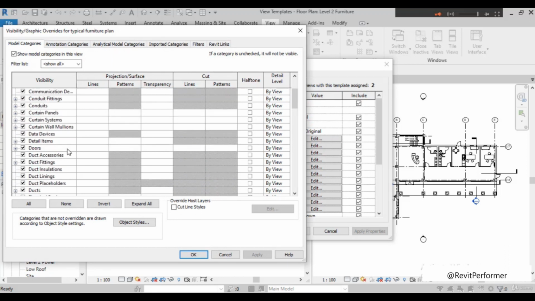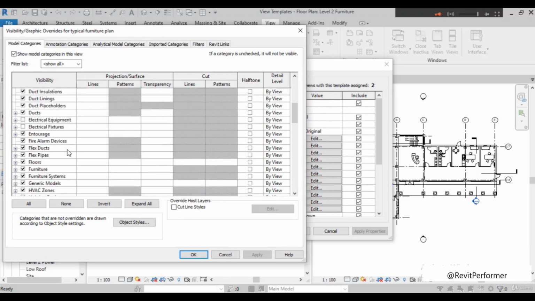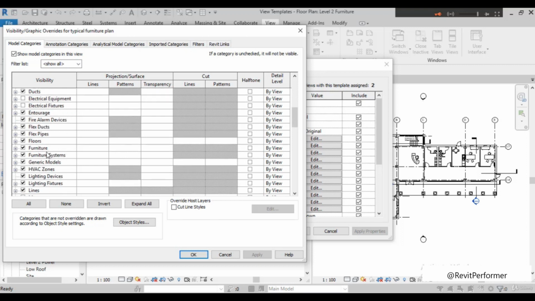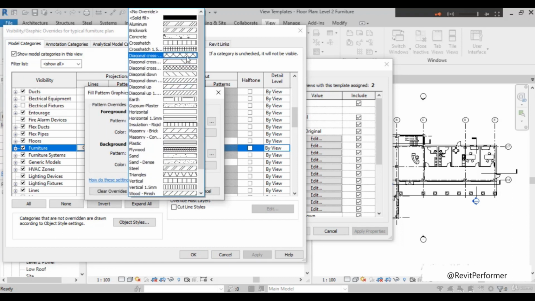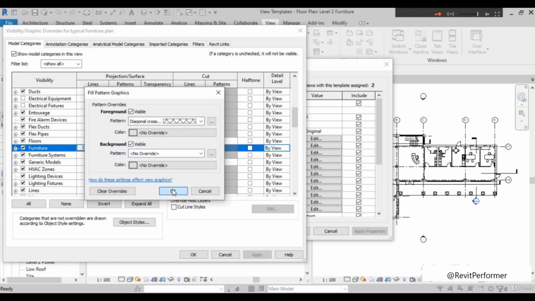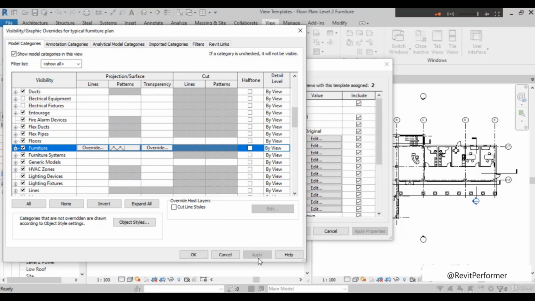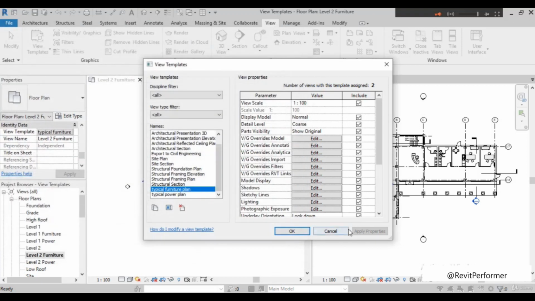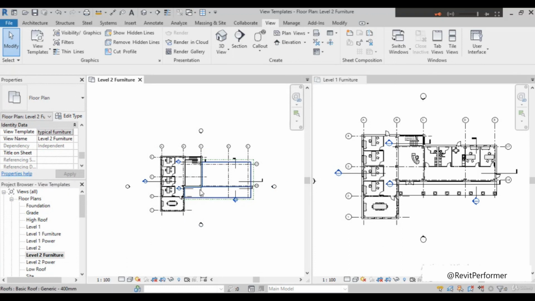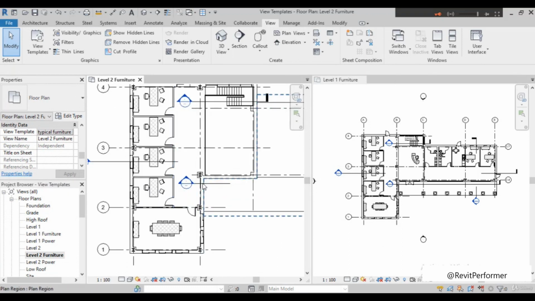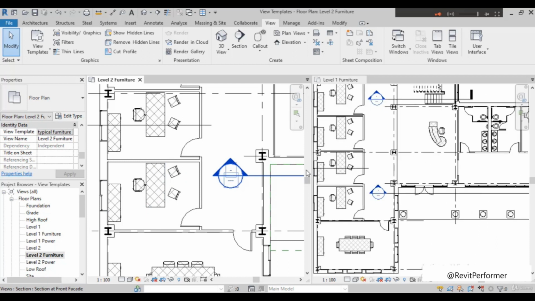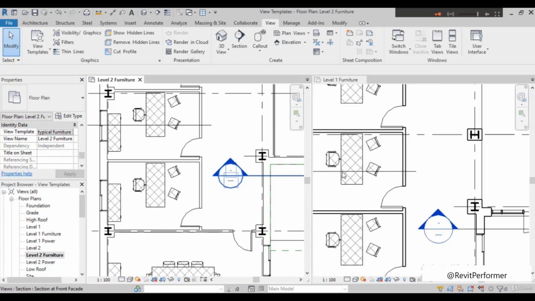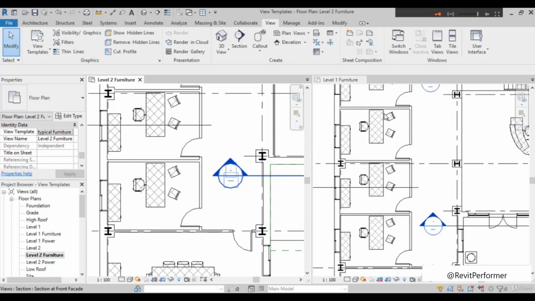Suppose I come here, go to the furniture, click it, override it and use another pattern, like this diagonal pattern. Press OK, press apply and OK. You can see the pattern comes here, and here also. You can just manage the templates.